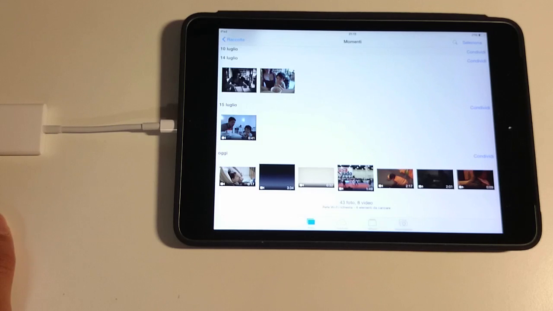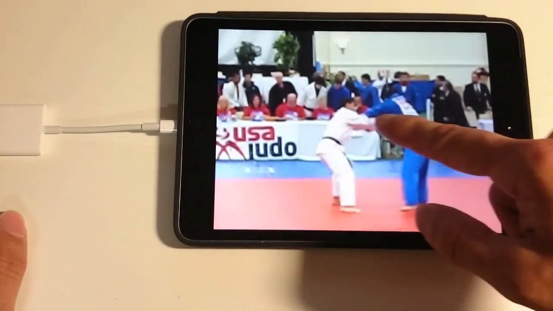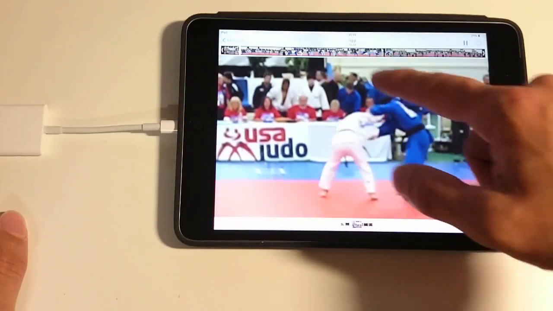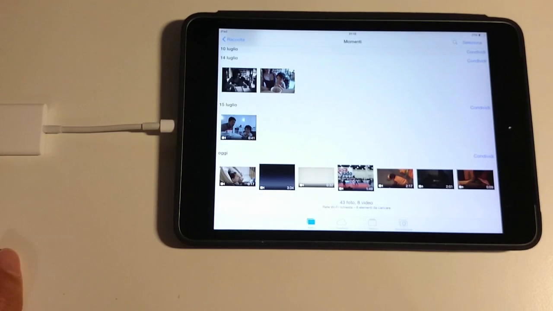And I had some MPEG-4 files that are 720p, so they didn't show up, and that explains why. However, the AVIs are supported up to, let's see, 1280 by 720, up to 35 megabits per second, 30 frames per second. And I had some AVIs here that are VGA resolution, and they show up here. For example, this one's an AVI file, and it showed up without a problem. And this is an old file taken back in 2008 or 2009, and it's a low resolution VGA AVI file.